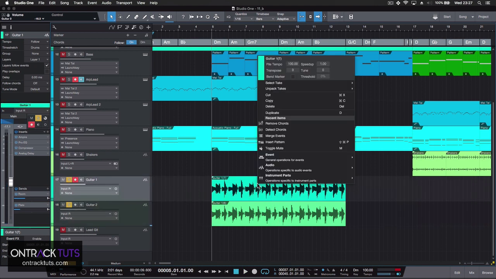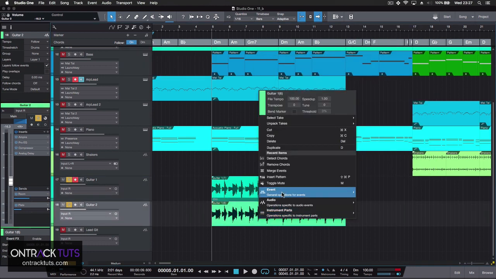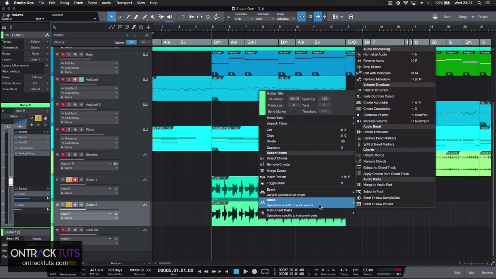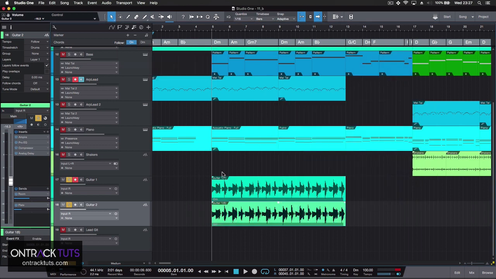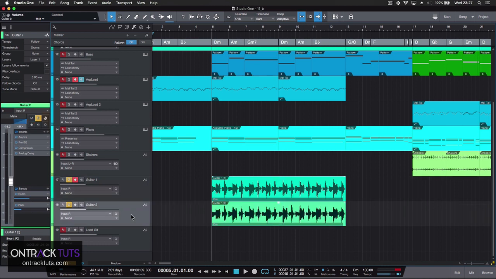Now check this out. We can detect the chord. So there we go. It's just a D minor. Detect the chord over here as well. Another D minor. Now let's go into the follow modes. This we can choose narrow, tune mode, guitar. This one, narrow, guitar.